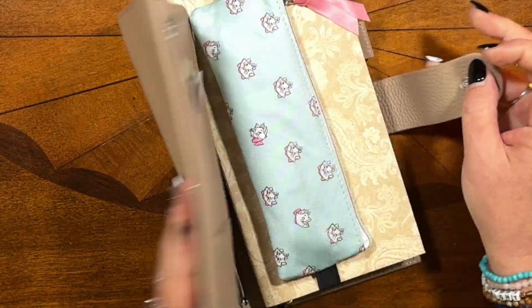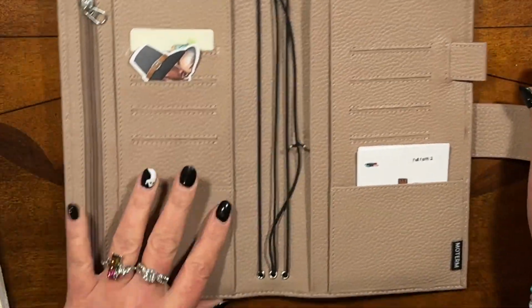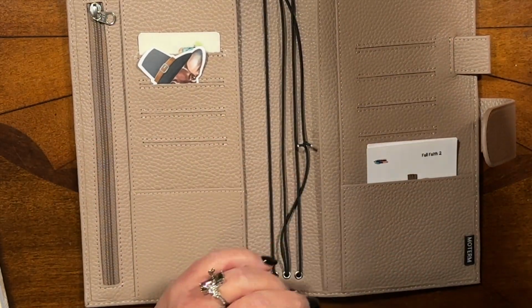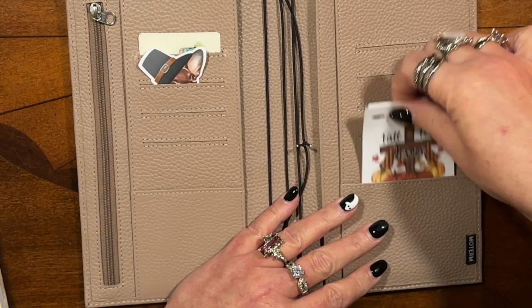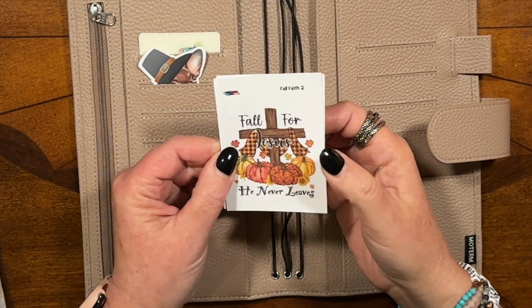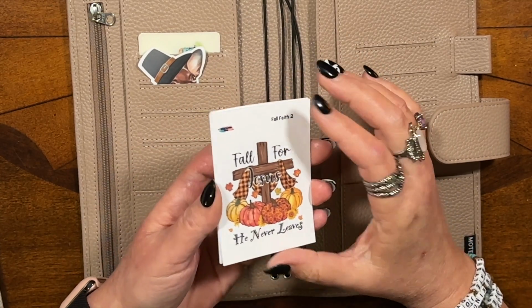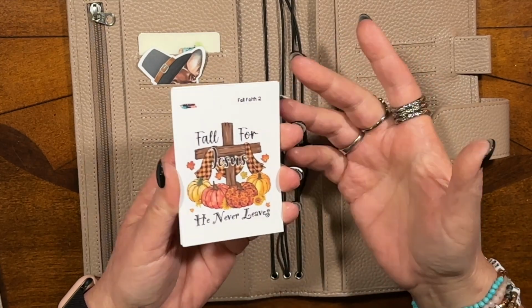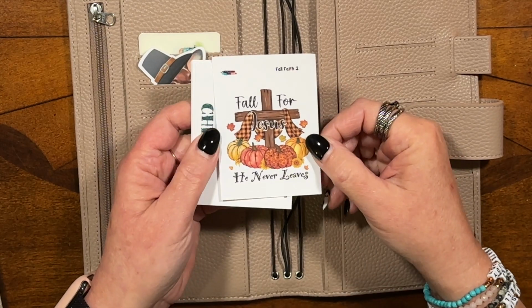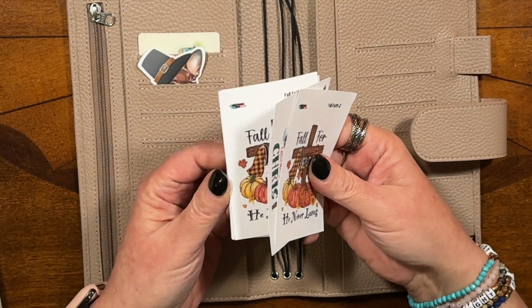Okay guys, so I just stuck it in here today with my little pouch on it. But I wanted to show y'all some of the things I pulled from my own personal stash. Okay, so software is kind of upset with me, but now I have tons and tons of these little deco singles. I think I got like 66, and a lot of them are fall related. And there are a lot of fall faith related ones. And out of the ones I had cut, I went ahead and pulled Fall for Jesus, He Never Leaves, Christmas Begins with Christ. That'll be great for the Advent kit.